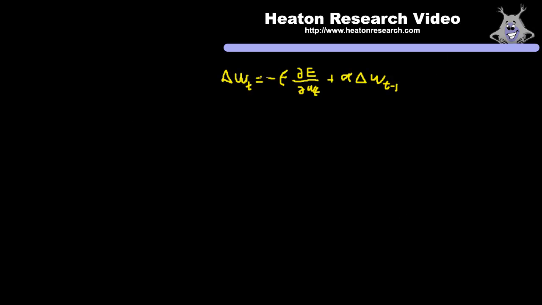Now we're going to see how we apply this to the gradients. First let's write down our two parameters. We have epsilon which is your learning rate, and alpha which is the momentum. These two are parameters that you need to pick when you feed them into the neural network. You need to pick these training parameters and what you pick is going to be very important to the success of the training. Typical values for the exclusive OR might be something like 0.7 for the learning rate and 0.3 for the momentum. Those are not necessarily the only values.